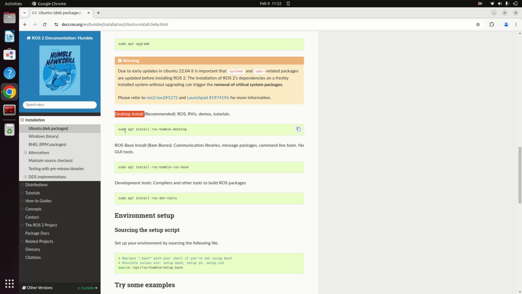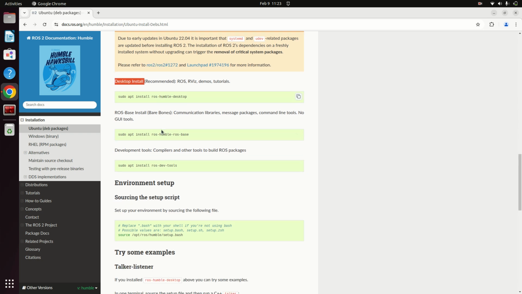That means I am going to just copy this, paste it in my terminal and execute that command. I can simply skip the ROS base install and development tools. So this is either or: either this or this or this. And I have installed this in my case.